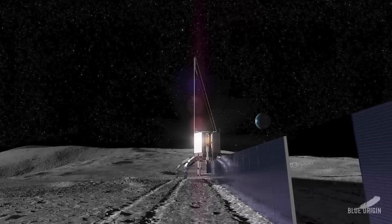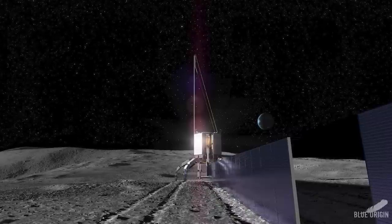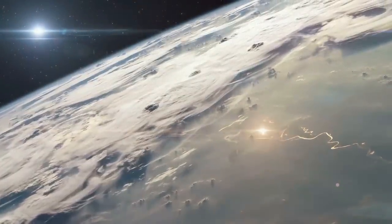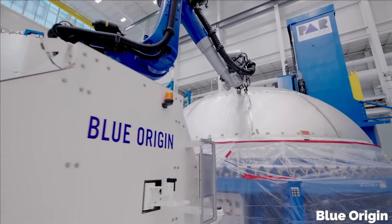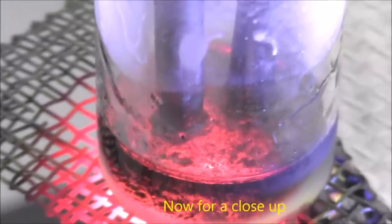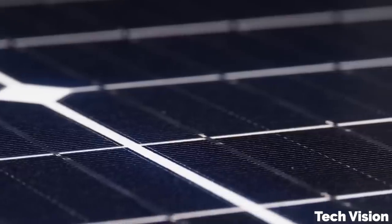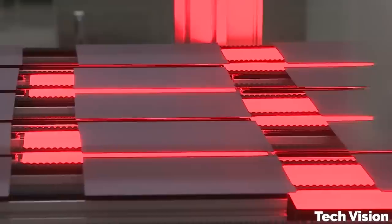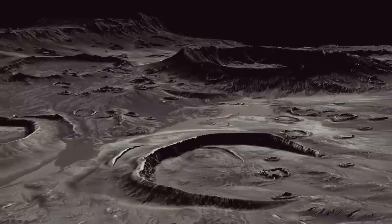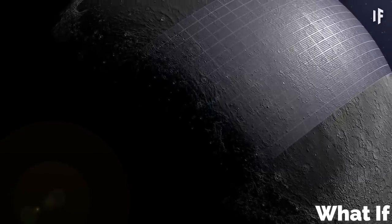This is only half of the process, because the point was to be able to independently create solar power production on site, bypassing the need to ship solar panels from Earth. Details get lighter here, as the procedures and equipment being developed by Blue Origin stand to make the company a lot of money. What we do know is their assembly process uses only materials gained from molten electrolysis to create solar cells, aluminum transmission wires, and glass covers that will let the panels survive the harsh lunar surface for up to a decade or more.